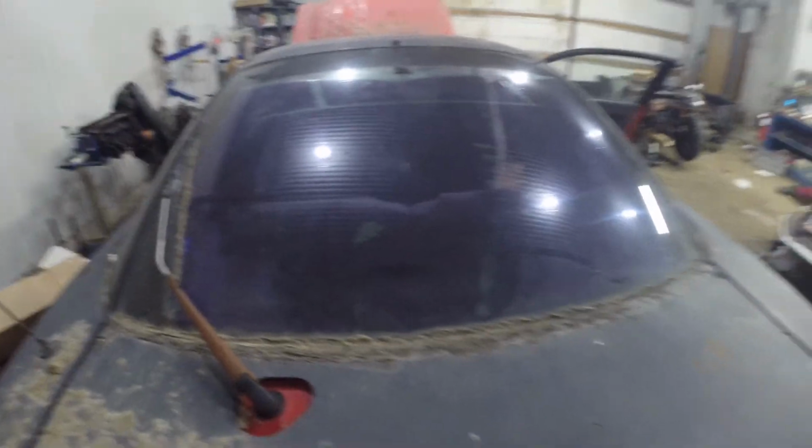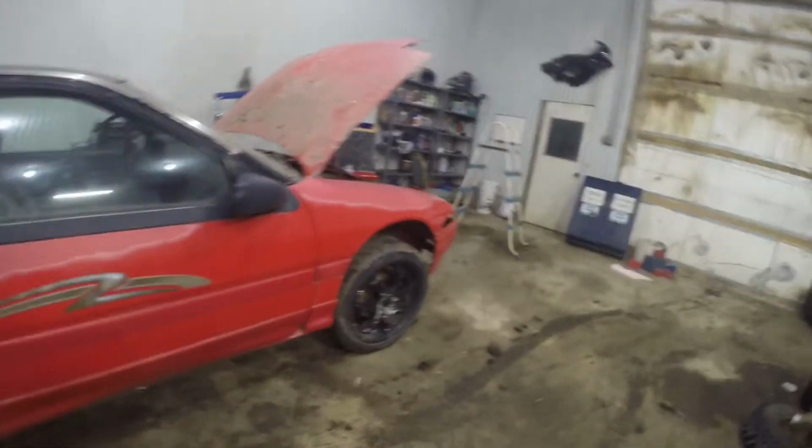Get the back dash in it. Get my subwoofer in it. I'm gonna leave the Sony stereo that's in it. Ooh-wee. I'm probably gonna leave the rims.